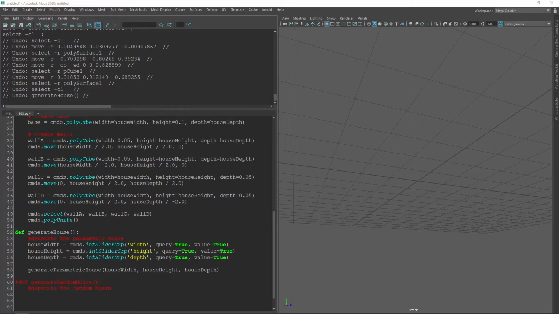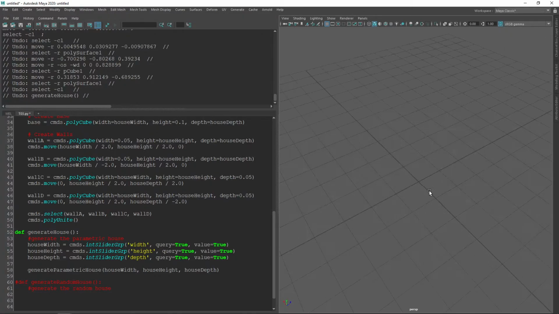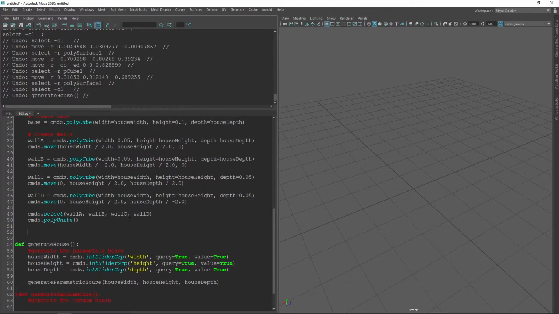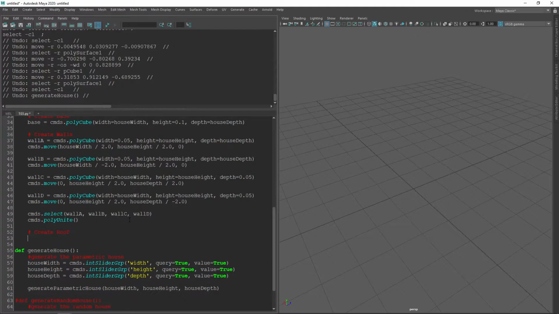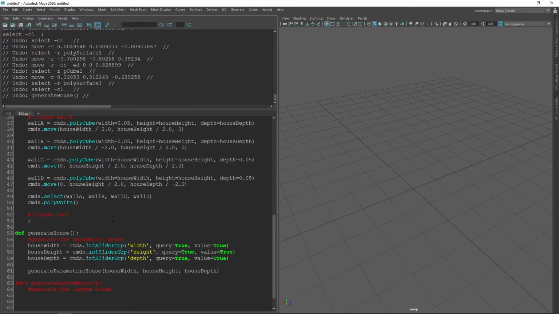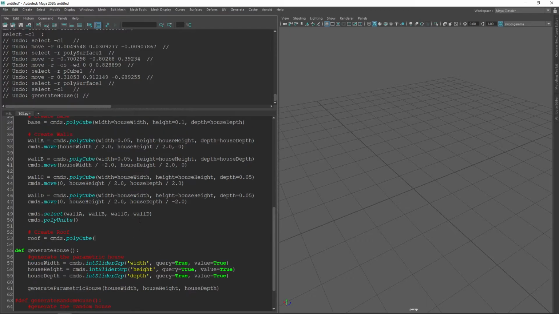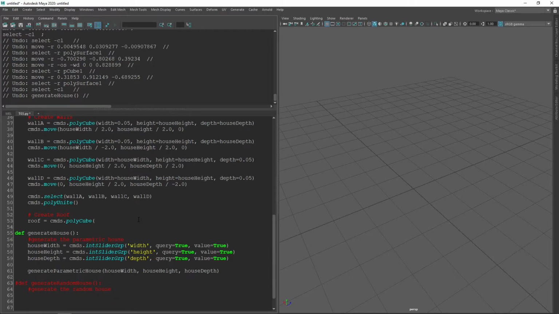All right, so the next thing we are going to want to do here is create the roof. So let's take a quick look at how to do that. Let's add a new section in here. Create roof. Okay, so again, we're going to start with the cube. The width, again, is kind of similar to the base object, right? The width is going to be equal to the house width. The height is going to be constant.